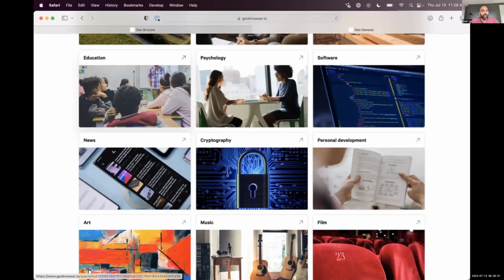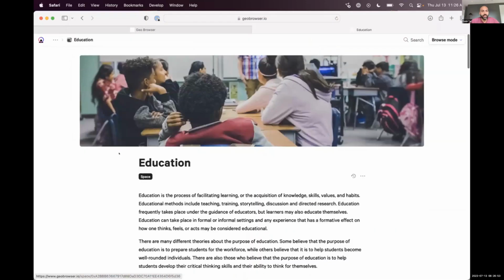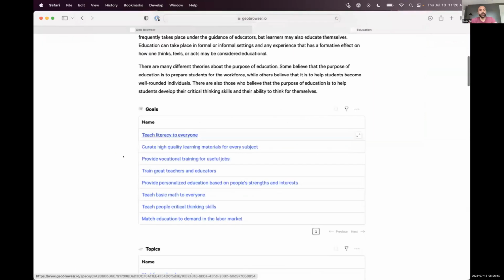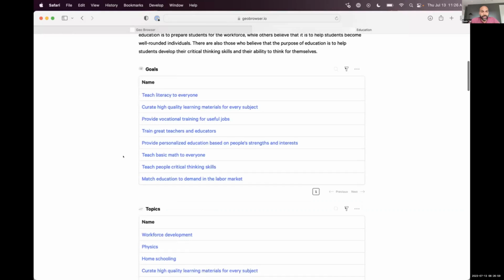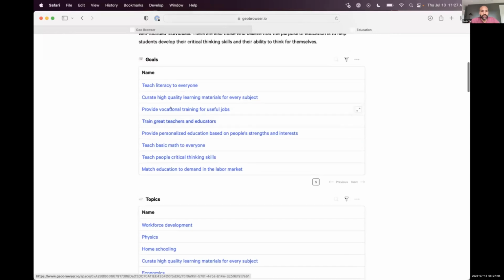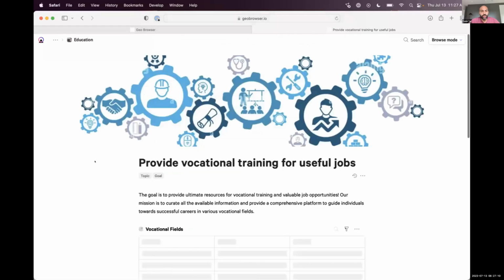Education is really important, right? And we're capturing different goals. We want to teach literacy to everyone, train great teachers and educators, teach basic math to everyone, teach critical thinking skills. One of the goals here is to provide vocational training for useful jobs.